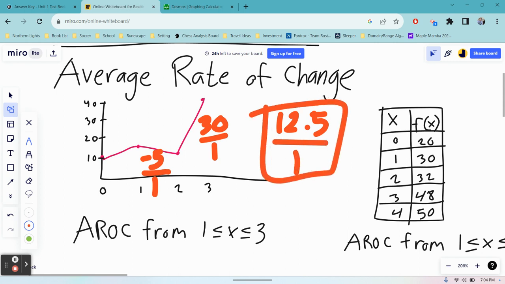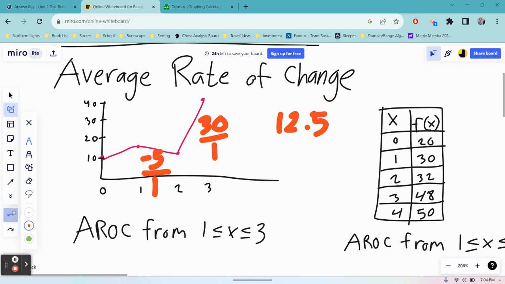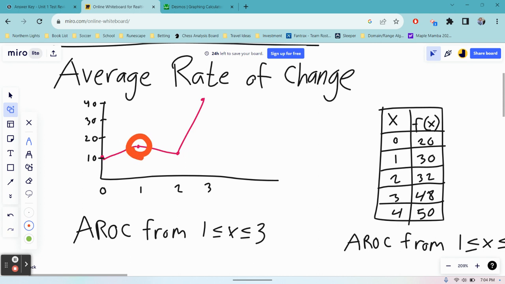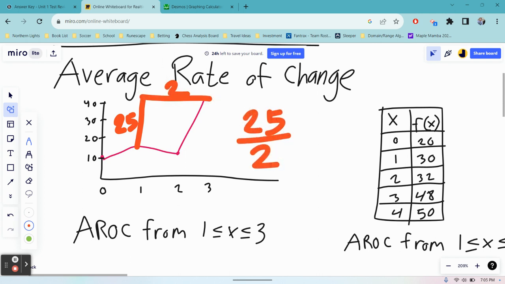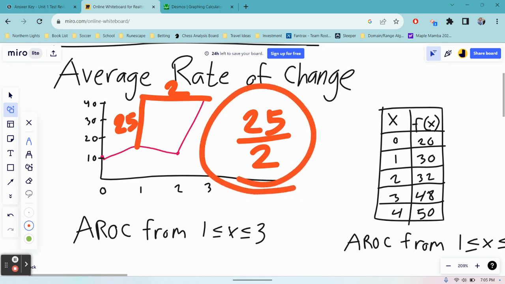Okay, let me show you a much easier way to do that. Instead, just take the point you're starting at, where x is 1, and take the point you're ending at, where x is 3. You just need the slope or the rate of change between those 2 points. Well, it rises from 15 up to 40. That's a rise of 25. It runs from 1 over to 3. That's a run of 2. I'm done. That was the entire problem. That is the average rate of change from 1 to 3.